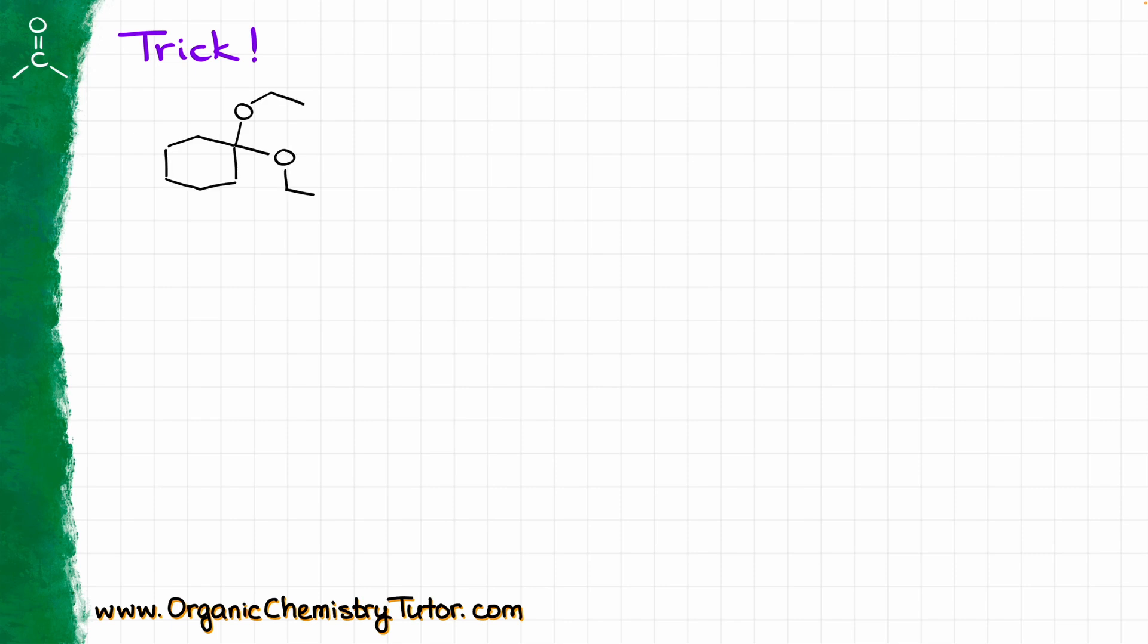So, let's say we are starting with the acetal that looks like this, and we are doing the hydrolysis, which means that we have water and some sort of acid catalyst present. Now, in order to quickly predict my product, of course, I don't want to draw the entire mechanism here. But what I'm going to do here, I'm going to redraw my starting material. So, by tracing all the bonds and everything very carefully here, and just redrawing it exactly as is. So, here we are.